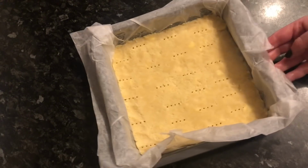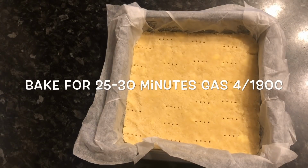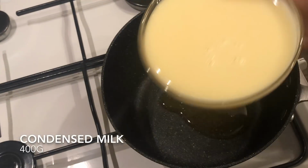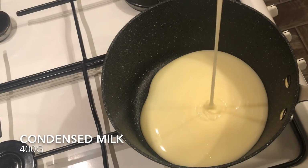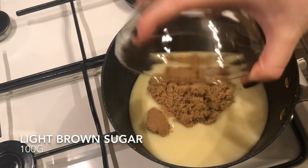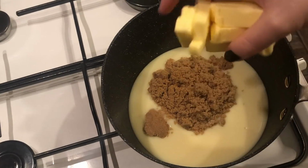And after your 30 minutes, you can take it out of the fridge and pop it straight into your oven. Bake it for 25 to 30 minutes, gas mark 4. Just keep a wee eye on it. While you're doing that, you can get your ingredients in the pan for your caramel. So that's your condensed milk and your syrup. And your sugar. And then the rest of your butter.